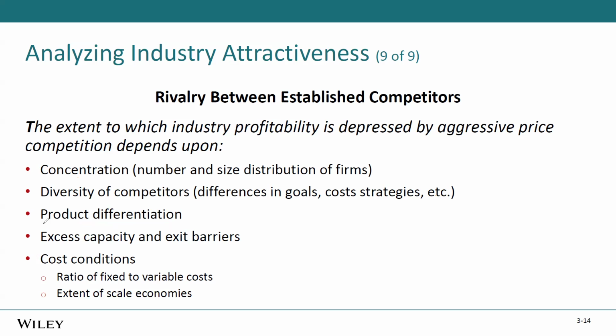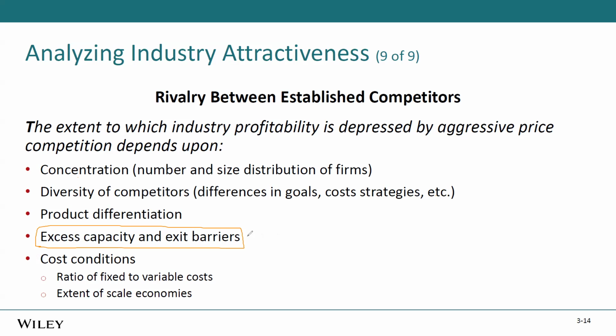This here, excess capacity and exit barriers, is a really interesting factor I mentioned already. It impacts who comes into the industry, but once they're there, it can impact the profitability. A great example here of exit barriers is the airline industry. The airline industry has a lot of fixed costs. They're paying the leases or the financing of their airplanes. It's very capital intensive. They're paying leases on runways and different routes. They have staff that they have to pay no matter what, a certain amount of staff. They have, let's say, pension obligations they have to pay. Those are all fixed costs.